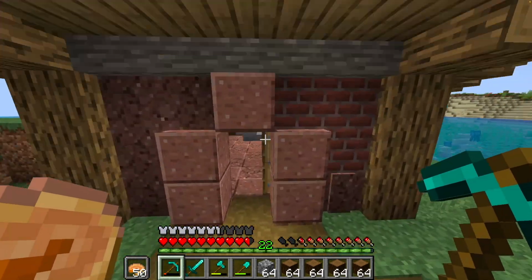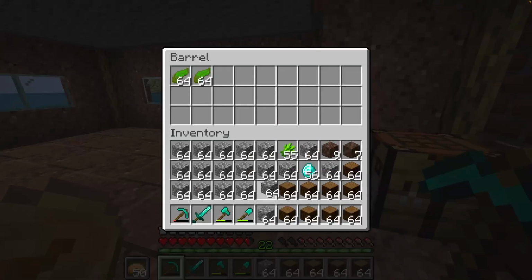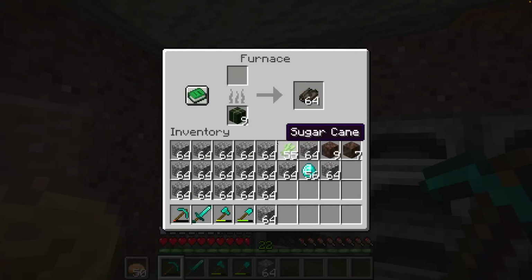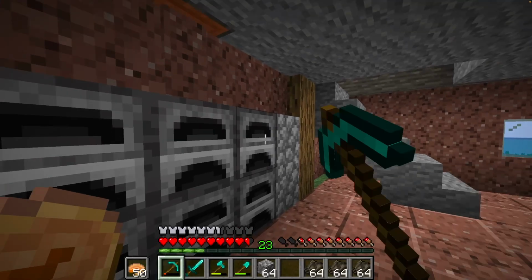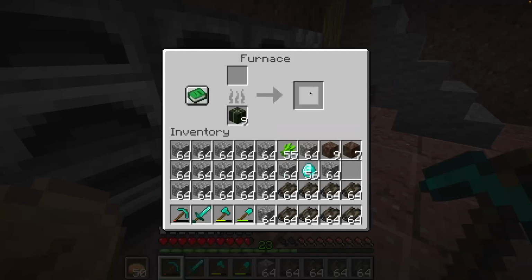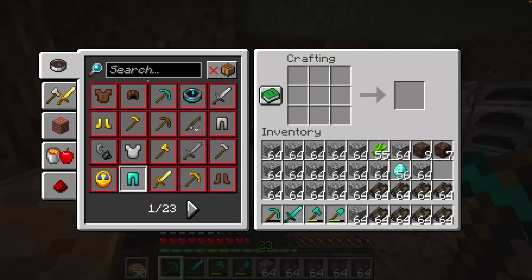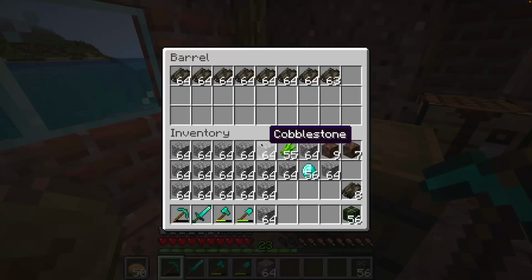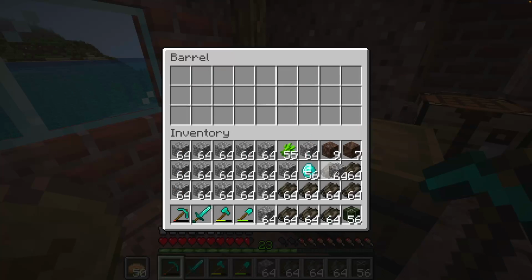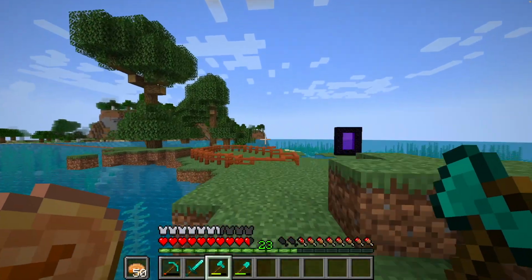So now we have to begin the smelting operation. Let's just stick all those in there for now. Grab all of these. I don't know how much one dried kelp block smelts, but I do know that we have a lot of cobblestone to get through. So I hope that it smelts a considerable amount. And thus begins our life of eternal smelting.